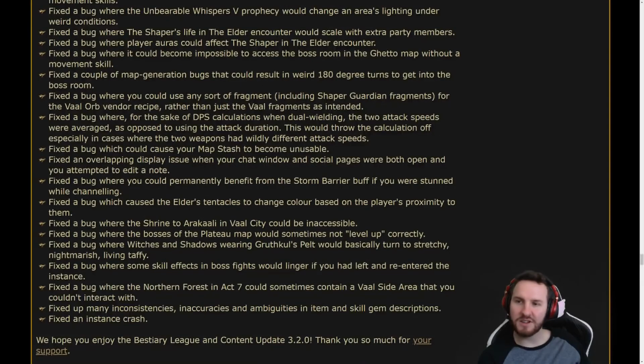Fixed a bug where you could use any sort of fragment, including Shaper Guardian fragments, for the Val Orb vendor recipe rather than just use the actual Val fragments as intended. I don't know why you would want that, that's an expensive Val Orb. Fixed a bug where, for the sake of DPS calculations, when dual wielding, the two attack speeds were averaged as opposed to using the attack duration. This would throw the calculation off, especially in cases where the two weapons had wildly different attack speeds. Yeah, okay, that makes sense.